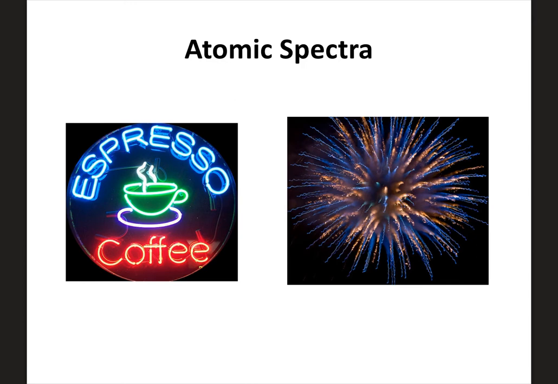Before we do the calculations, people always say, well, why is this important? What does this even matter? Well, this is how neon lights work. You put certain elements, certain gases, in the neon light tubes. You plug them in, so you're adding electricity. You're exciting the electrons. They go up, they fall back down, and they give off energy in the form of light that you can see.